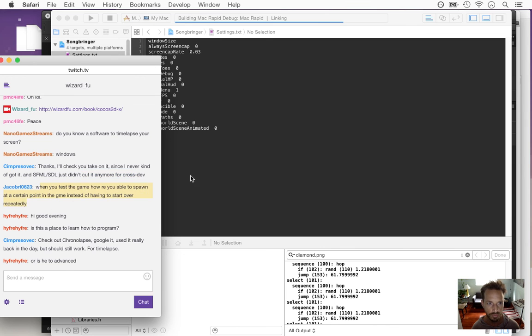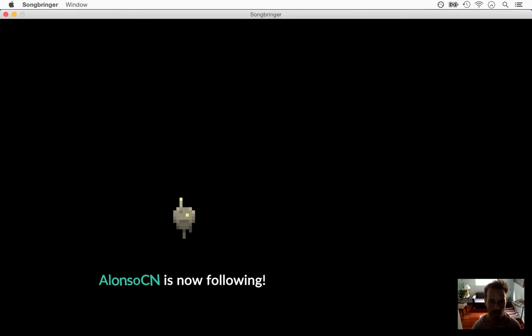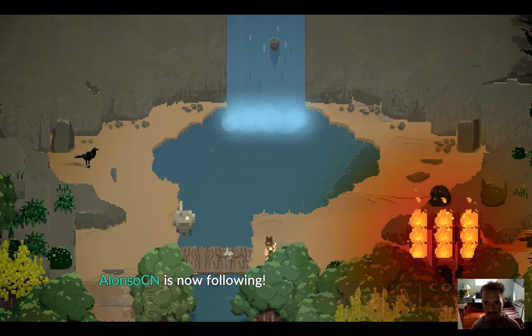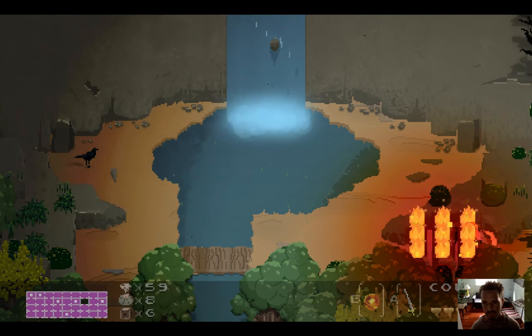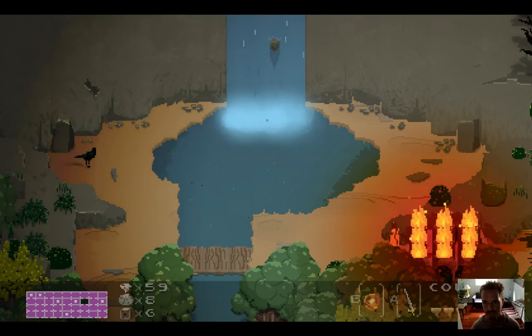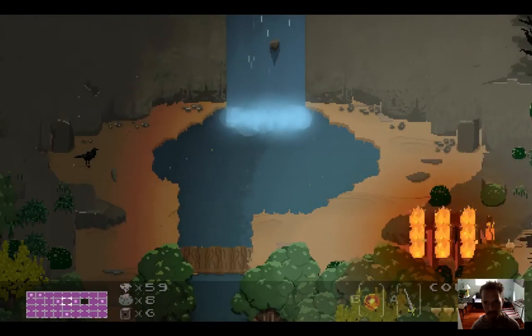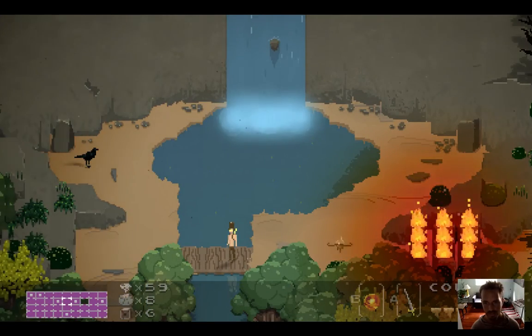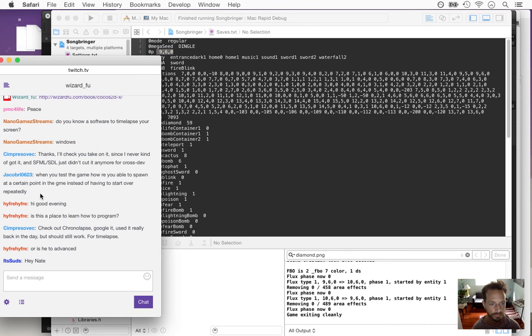How am I able to start at a certain point? I just set it here in the settings. So this is a save file that has my settings. I just set the point that the player's at. And then I've got some code which checks if you're in release mode instead of debug mode. So if this was a release game, it wouldn't allow the player to change your position like that. So it works great for debug mode, and for release mode, it's already set, so it doesn't allow the player to do that. So it's all good.